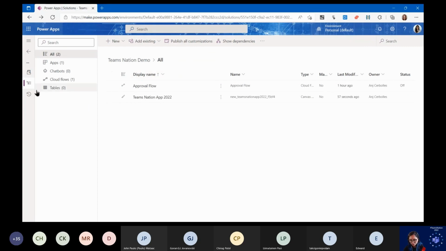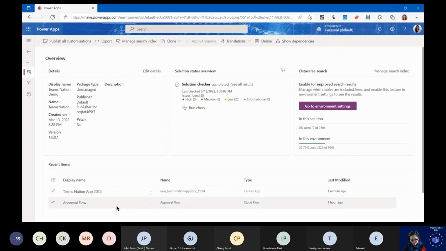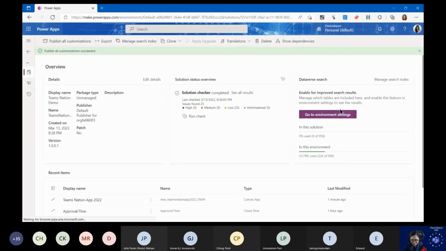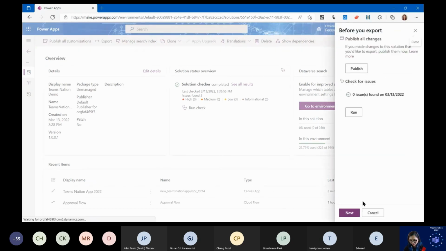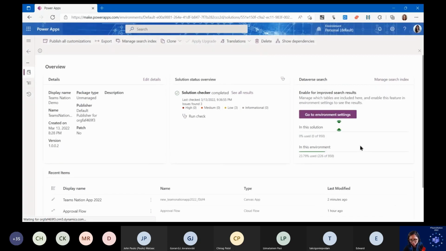And then what I'm going to do is just publish all the customizations that I have, and then export the solution to make sure your versioning is correct when you export or upgrade the solution.